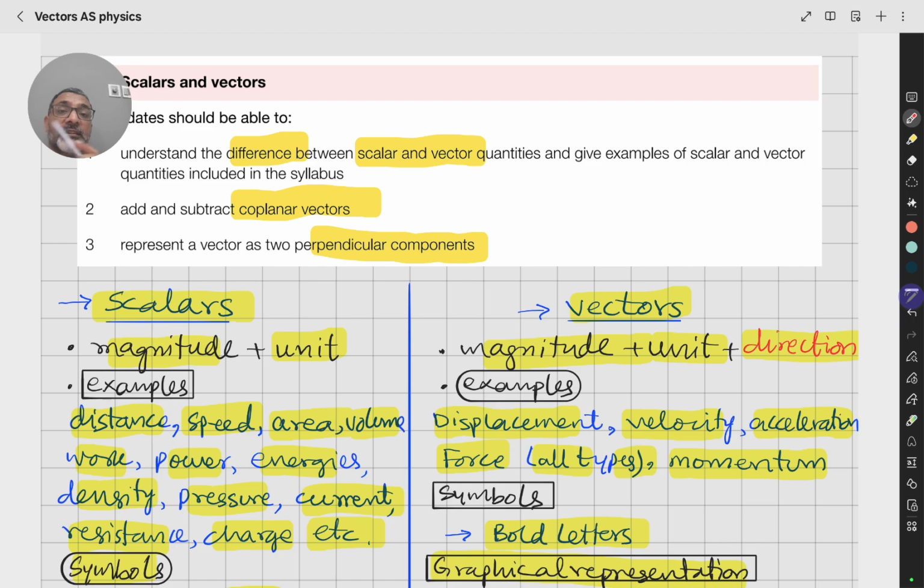And then we learned what resolution of a vector is. Resolution of a vector is the opposite of addition of vectors. In addition, you add two vectors to make one. In resolution, one vector is given and you split it into two components. And that's very interesting because the two components are always at right angle to each other. The vertical component is F sine theta, and the horizontal, if it is adjacent to the angle, is F cos theta. So remember one thing: any component of a vector that is adjacent to the given theta will be cos theta. Remember that.